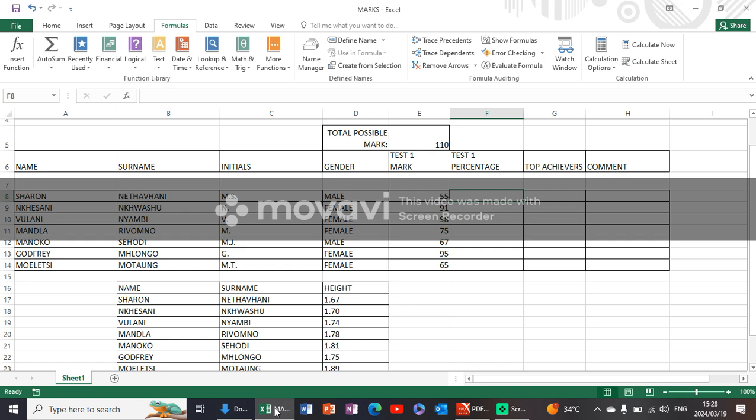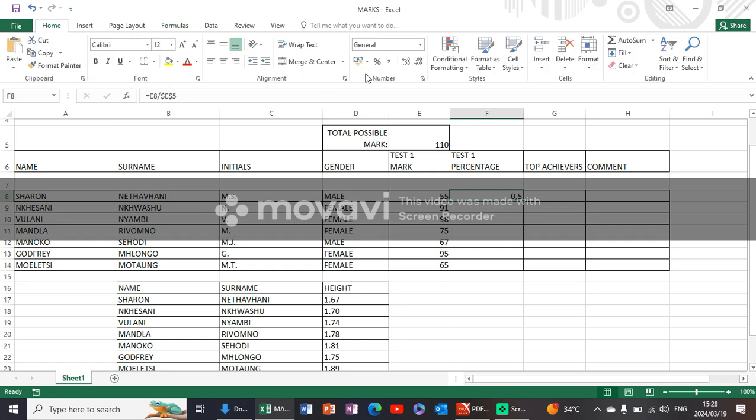Remember, we're taking it to percentage, so it will be equal sign, this number, which is 55, divide by the possible mark total, which is 110. After that, you press F4 so that you lock it. Then you press enter, and if it gives you 0.5, don't panic. You're just gonna go to Home and click this percentage sign.